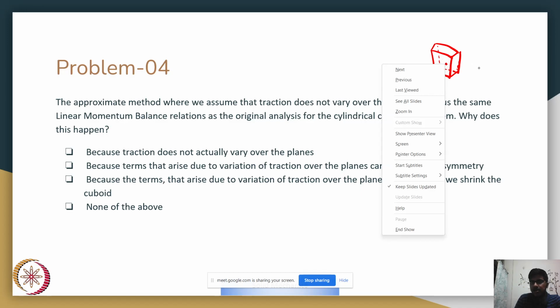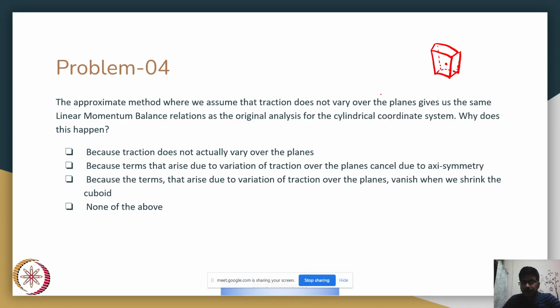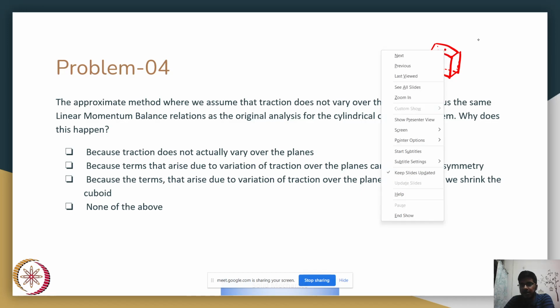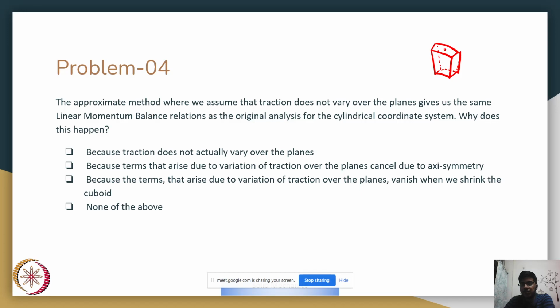Sir, actually traction varies. But in the second part, I think it should be lecture 18, we make this assumption. Do you remember the angular momentum balance relation when we were deriving it? We also used this strong assumption where we said that whatever traction acts at the center of a face, since the face is very small, we take that to be the traction on any other point on the face.